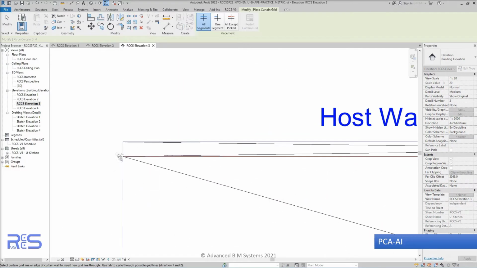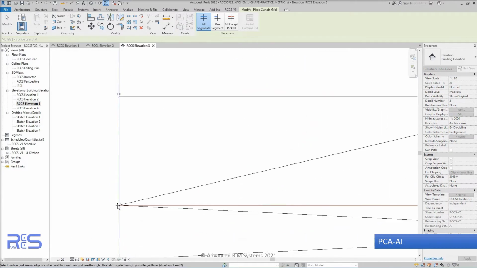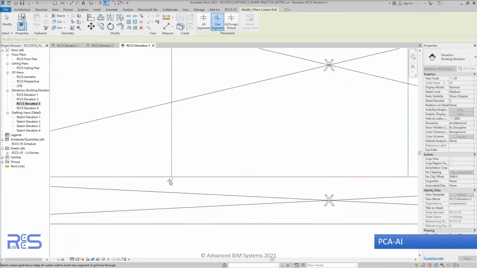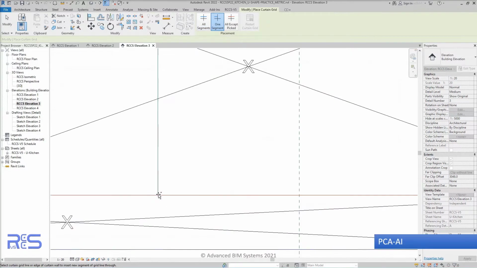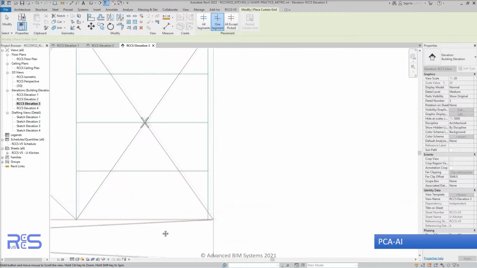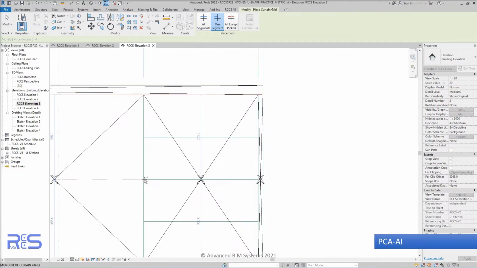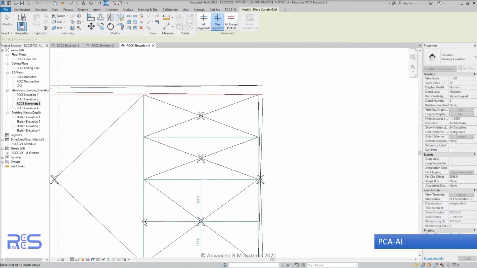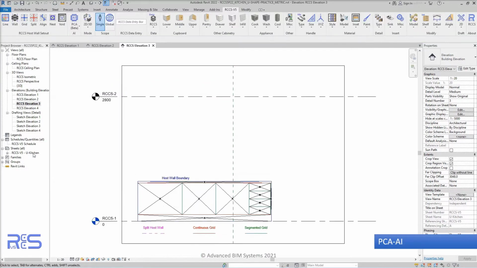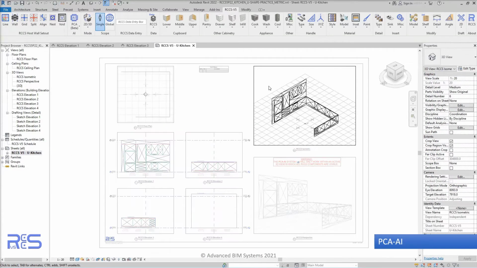In this example, we've gone through 3 different elevations with 3 different drawings that have been brought in. These sketches could be created in AutoCAD. They could be created in Revit. By bringing them in, it allows us to, in one tool, create the splits in the locations where we need them to, and then in this tool, split the grid.